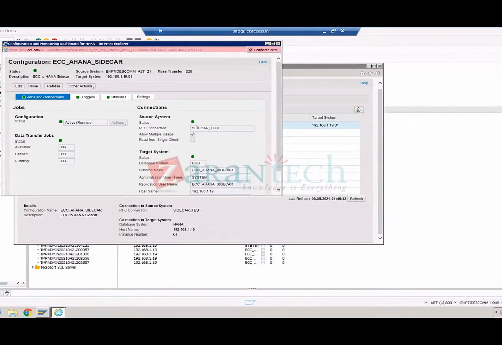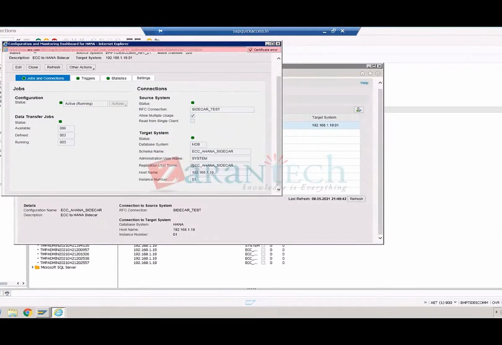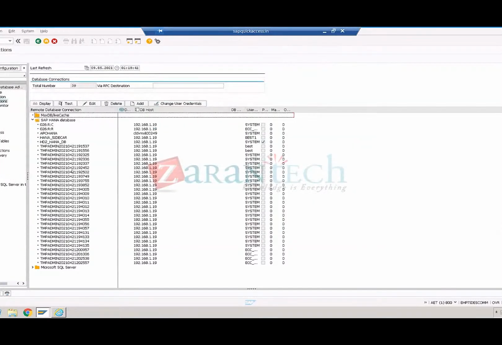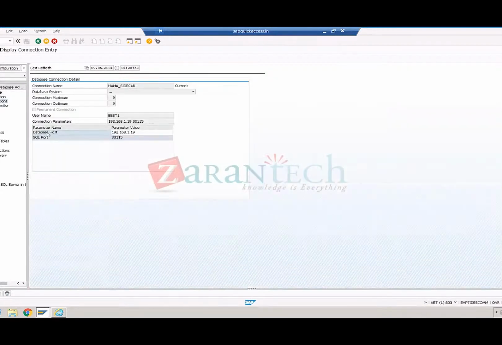So the RFC connection is called sidecar_test. ECC HANA sidecar. I don't think that's it. I'm thinking it's this connectivity that they have used. So if I go into one of these connections, it would tell me what's the system, what are the port number.